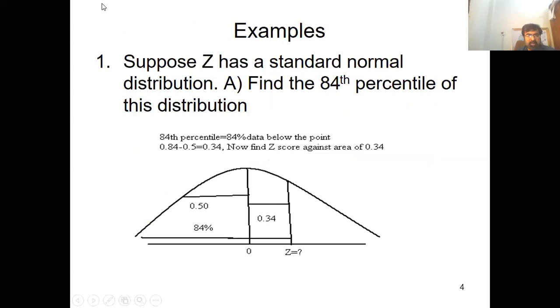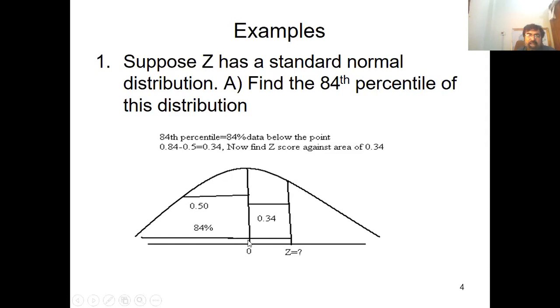So what I have done on this slide, first the 84th percentile, you have to convert it into a percentage, because a person who is included in the 84th percentile has covered an area from 1 up to 84, meaning 84% of the area has been covered by this group. Whoever is included in this group has covered the area of 84% under this normal curve. So from here to here, this is the area covered by the 84th percentile. We have converted this into a percentage and then divided by 100, which becomes 0.84.